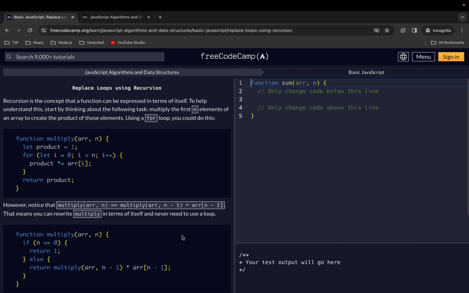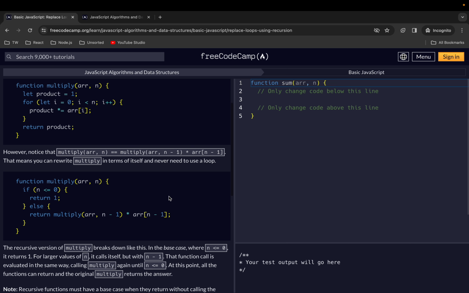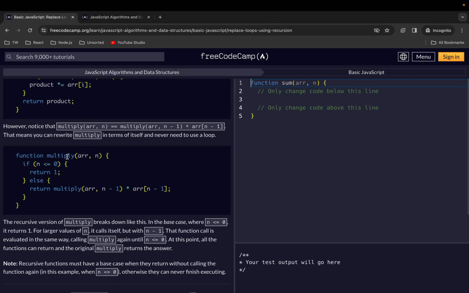Let's continue. Okay, so now we want to see how we can replace loops with something called recursion. So recursion in JavaScript is just the way of a function calling itself, or a function performing the task it's supposed to do repeatedly over and over until a condition is met and then it stops. Okay, so for example here we have this function called multiply, and a recursion should have a base condition.